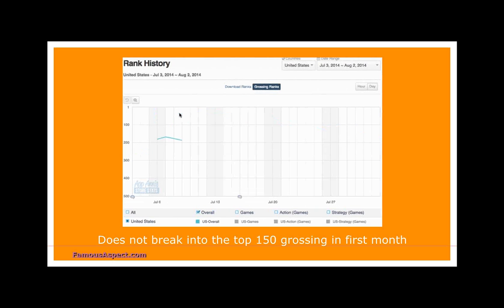But if you look at the grossing ranks, it maybe tells a different story, which is that during launch month in the U.S. it didn't break into the top 150 grossing. And I don't believe it's broken in there to date. And in my experience, if you have a game that doesn't hit a top 150 grossing in the launch month, when you get the most promotion from Apple you're ever going to get, that makes it unlikely that it's going to enter that chart at any point in the future, barring a couple kind of unicorn scenarios or a massive marketing spend.